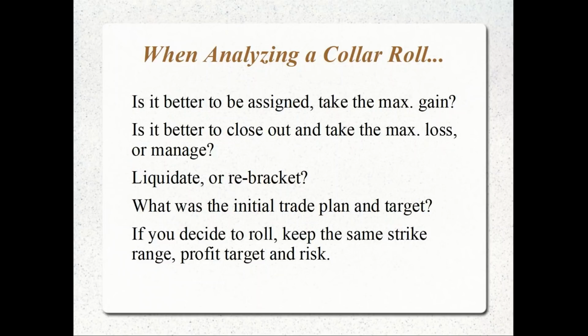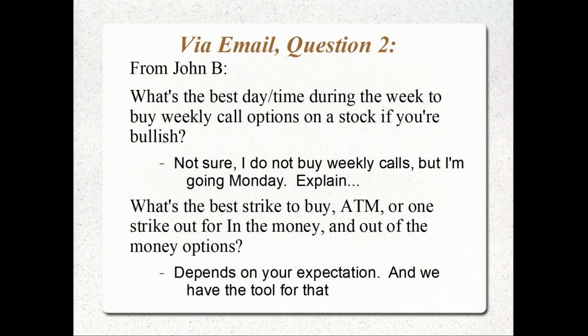I've been looking for at the money, or maybe a little bit out of the money, to still have a 50, 55, maybe 45% probability of being assigned, with a little bit of upside. So why would I change that by rolling? Now that the stock has moved up, I've got to buy back my in-the-money call if I want to stay in, but I'm going to the next at-the-money strike to maximize the time premium. All right? Okay. Let's move on now to John B.